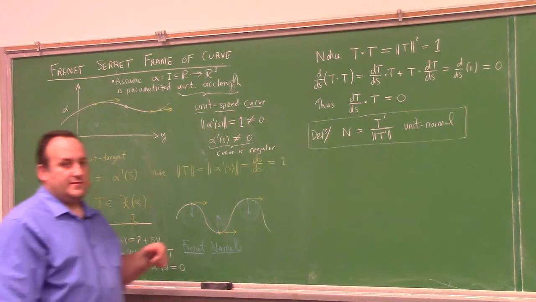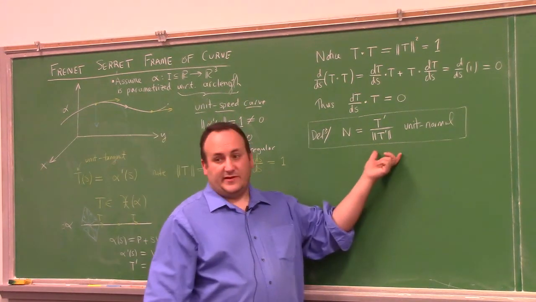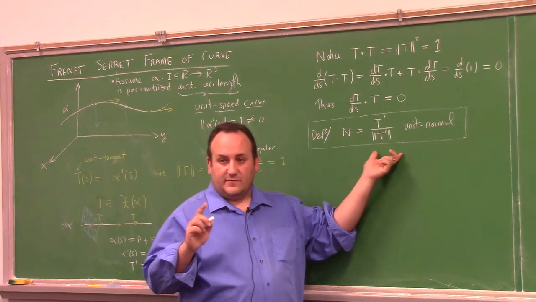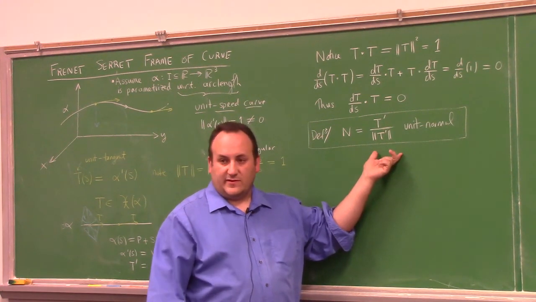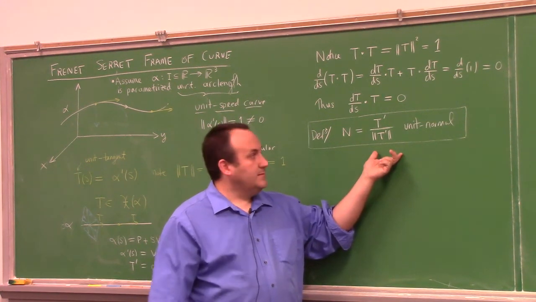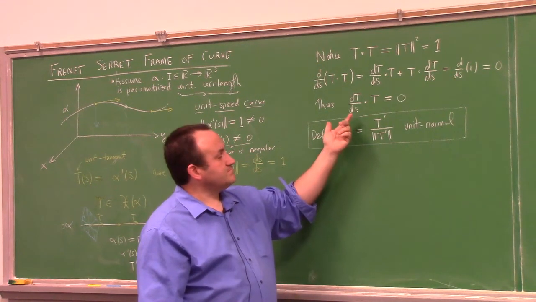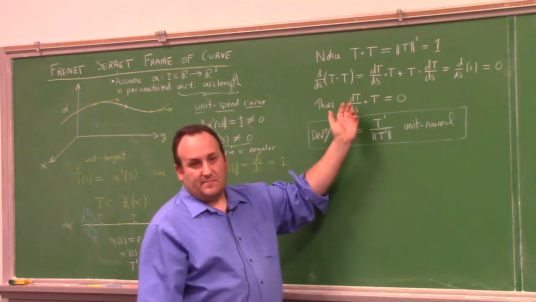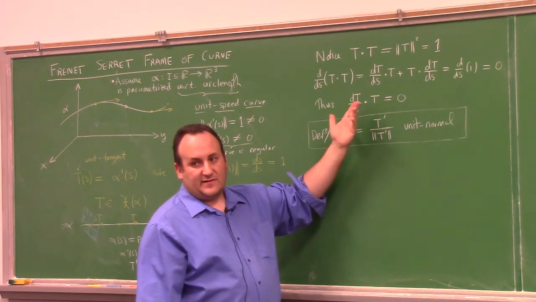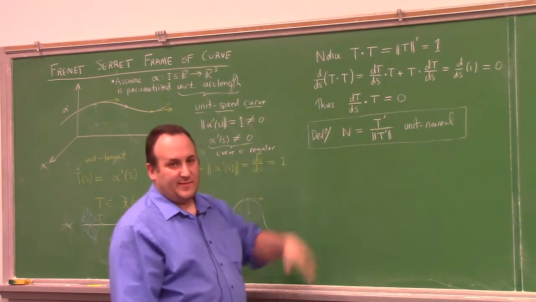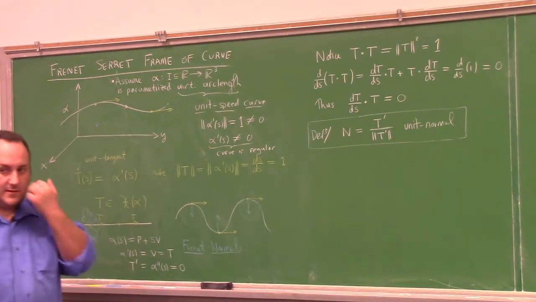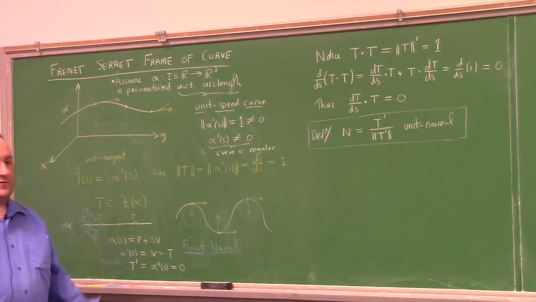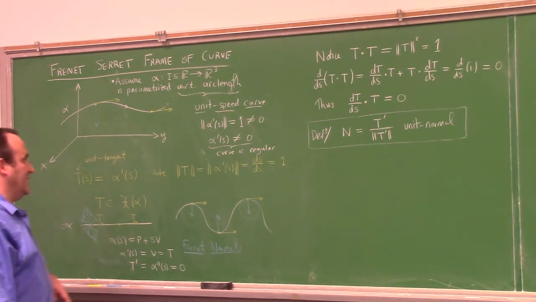And look here. If we were in the case of a line, we'd be in trouble with this formula. It is still true that the derivative of the tangent, which in this case is the acceleration, is perpendicular to the velocity. But it's also just the 0 vector, so it's not special. We can't use it to build a frame, right? A frame has to be non-zero vectors, which are perpendicular, if we're going to make a basis out of them. So, okay. We're assuming then that alpha is not a line.